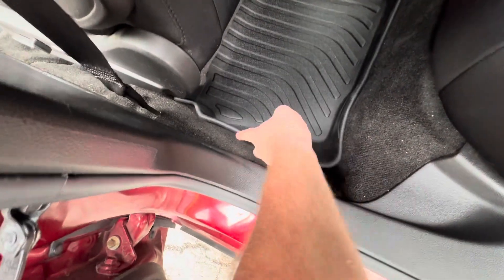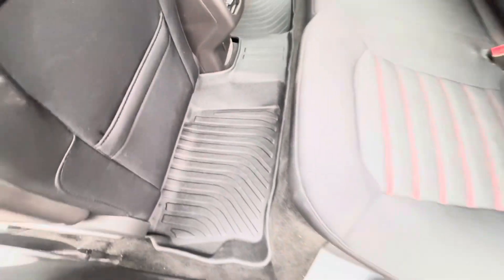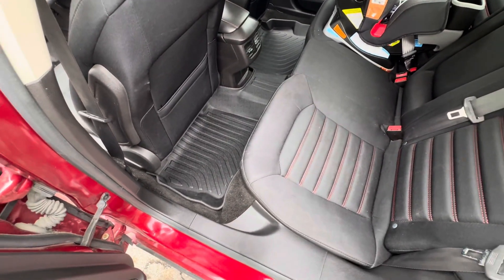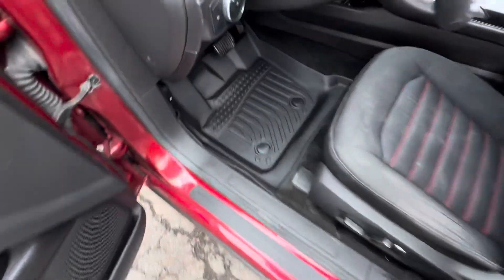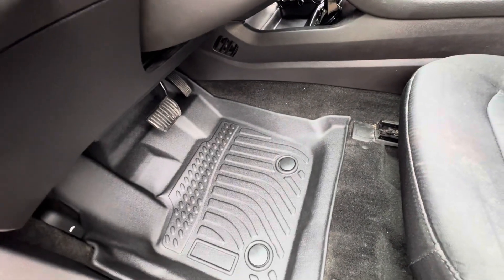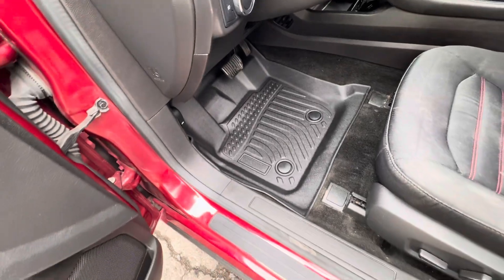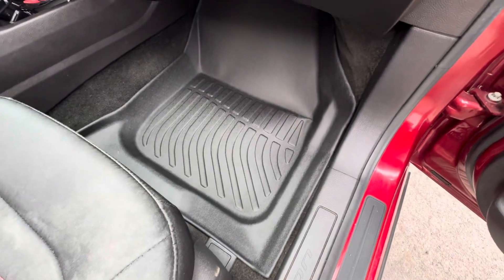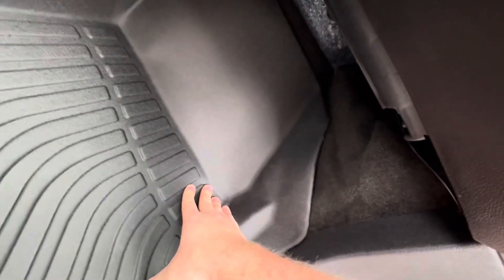So here's the fitment. I'm not super impressed with the rears — they have a couple of little fitment issues and I had to move the seat up. They slide in between the console and the seat. They're not bad in the back — these are $50 mats after all. The fronts are definitely way better. As far as fitment up front, I wish there was a little bit more coverage by the gas pedal, but I am super impressed with these for $50 — super happy. The passenger side has the same corner issue on some of these mats, but for $50 you get what you get.